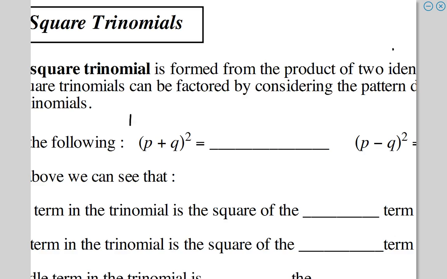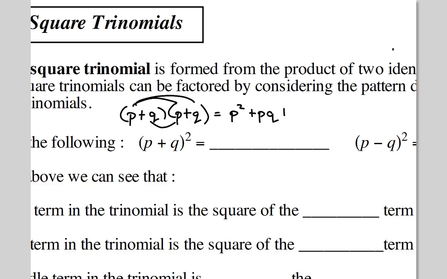Just above this, put the two terms, because that's what the square means. It means repeat the factor twice. Then we'll FOIL this out, and hopefully you catch the pattern. So p times p is p squared. Now you work into the middle, so you have to do the inside and the outside. So you get a PQ from that one. Then you do it again on the inside, another PQ, and then the last one is Q by Q, which is Q squared. So what happens to that middle term is it doubles up because it's identical.